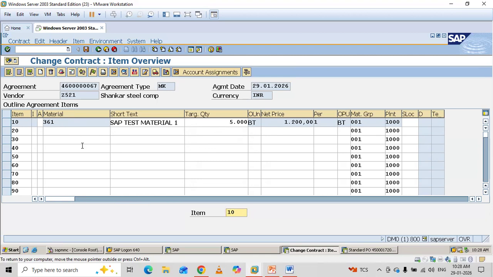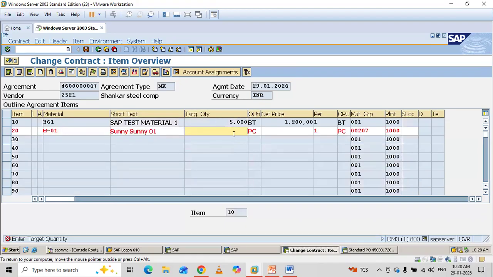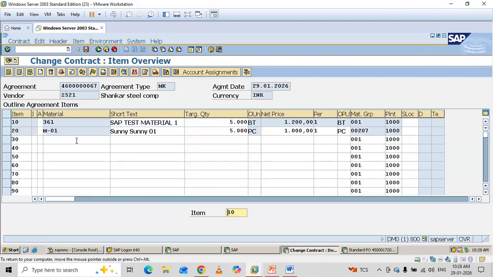Materials will keep being added. If this vendor is sending, say, M01, 5,000 pieces, what is the price? Like that, we will keep adding the materials sent by the vendor, and the price and each maintained record will be maintained in the outline agreement.